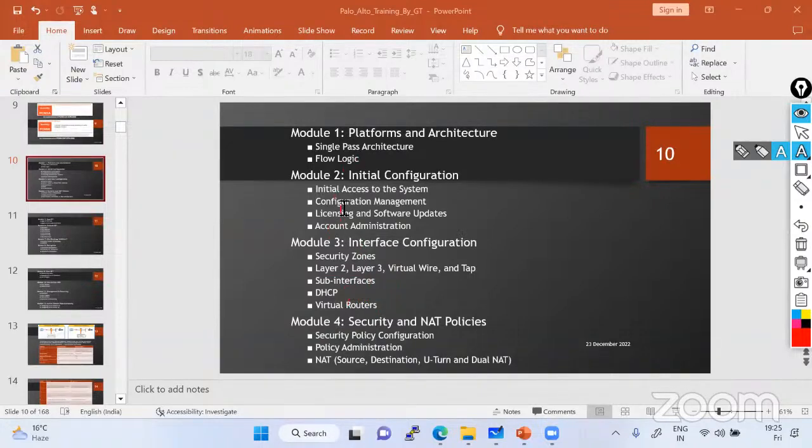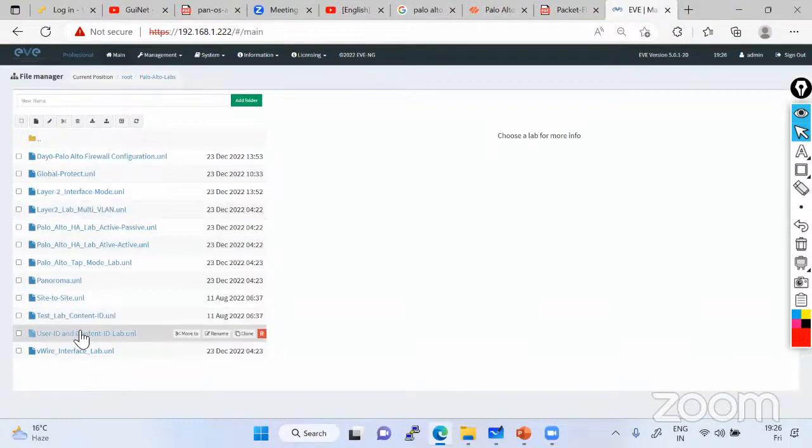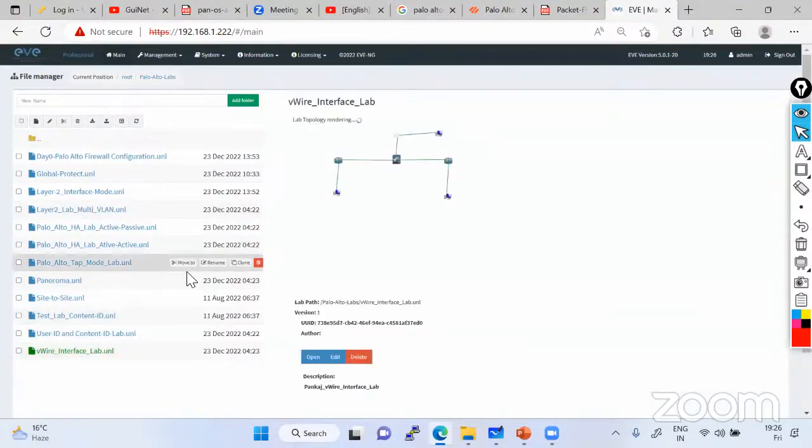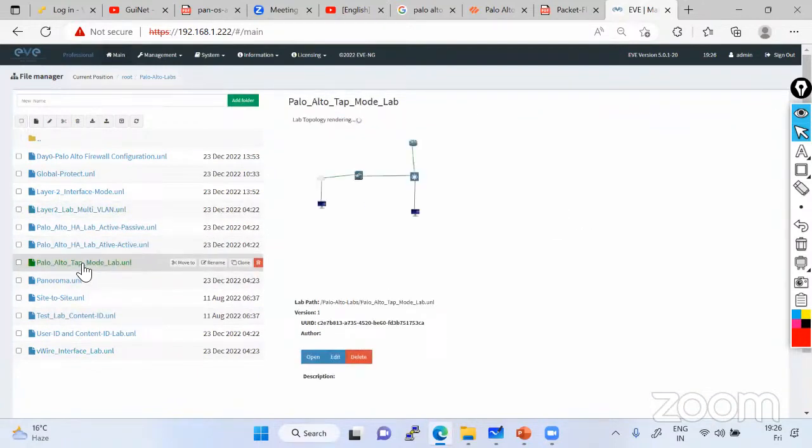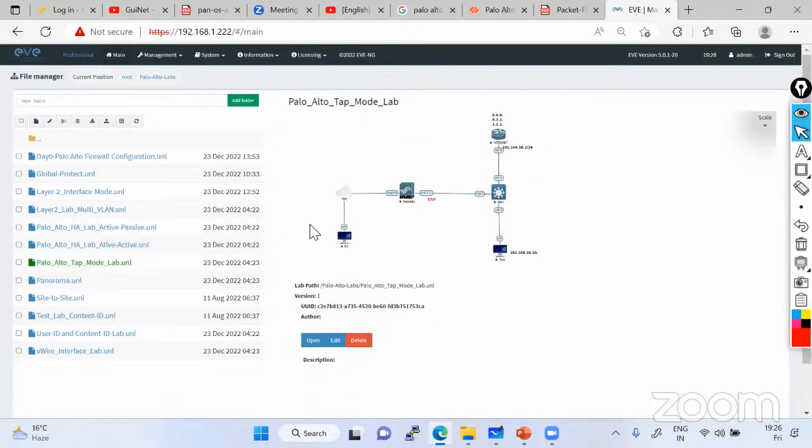These things will help you understand the different modes of firewall deployment, like layer 2, layer 3, virtual wire, and tap mode. It is very important because people are very confused, and in interviews people keep asking what the difference is between virtual wire and tap mode, but you don't have the correct concept, so you're not able to answer. So not only theoretical stuff, in our lab we'll test every deployment type. You can see here we have a dedicated lab for virtual wire, a layer 2 dedicated lab, and a tap mode dedicated lab. There is a lot of things we have to test, and after testing we'll come to the conclusion, not only theoretical, everything in the lab.